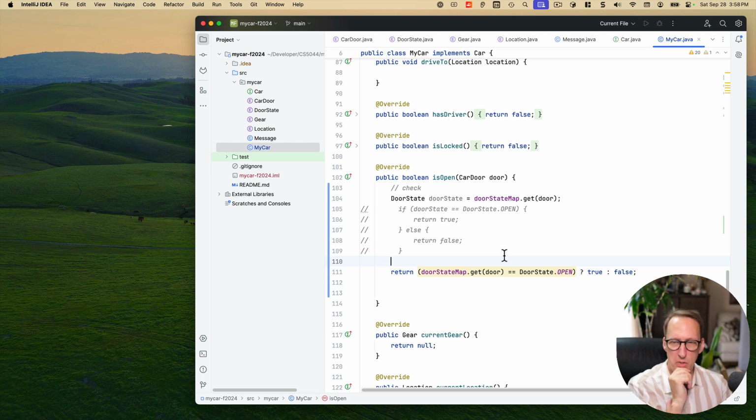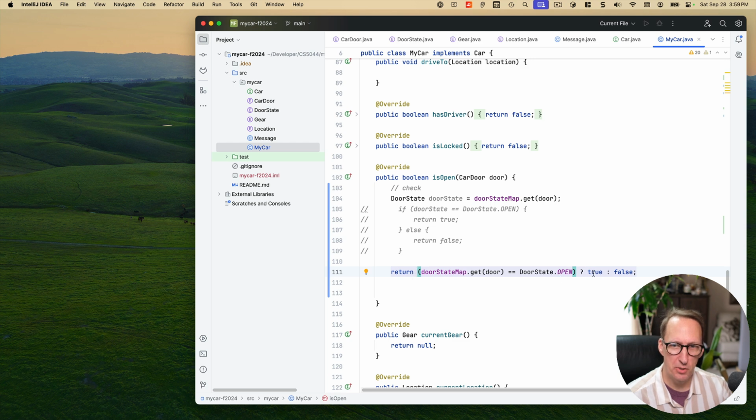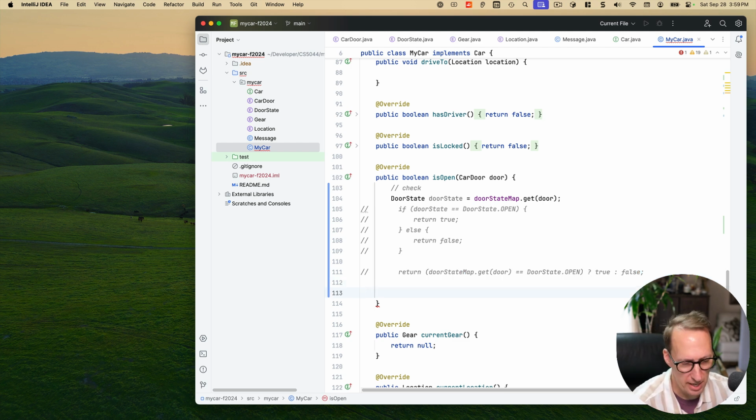So that's using the ternary operator, but I realize that if this is true, then I'm returning true. If this is false, then I'm returning false. So if this evaluates to true, I'm returning true. If this evaluates to false, then I'm returning false. Well, I can shrink this even further. Whoops, let me get that back. I can simply say what? I'll give you 5 seconds to pause the video and see if we can shrink this even further.